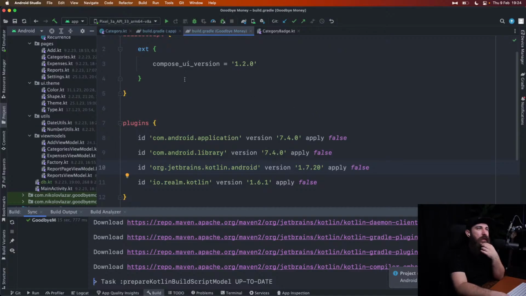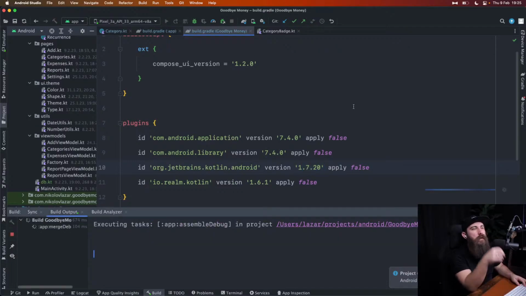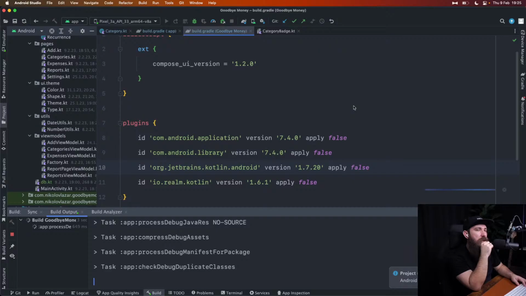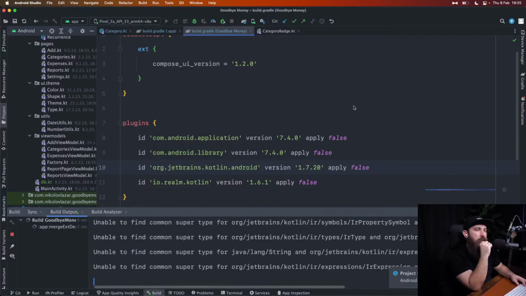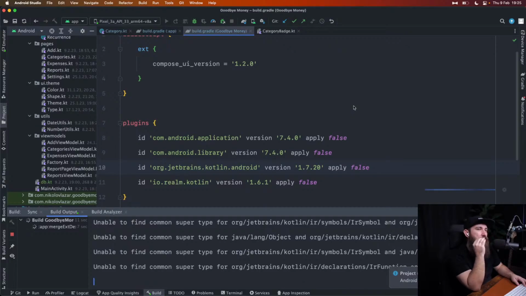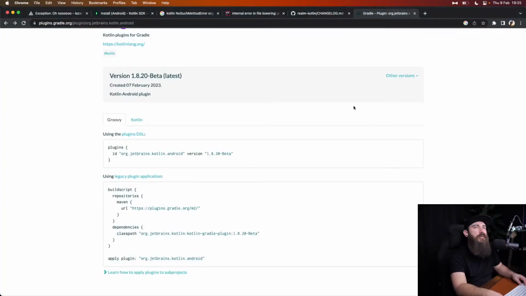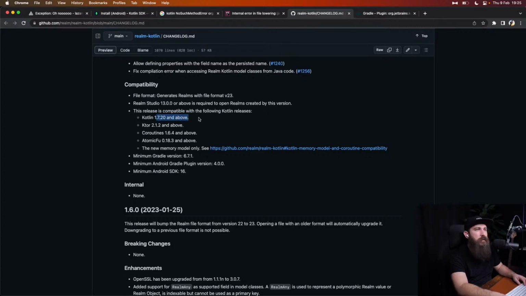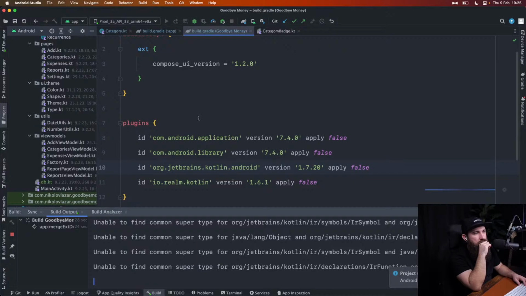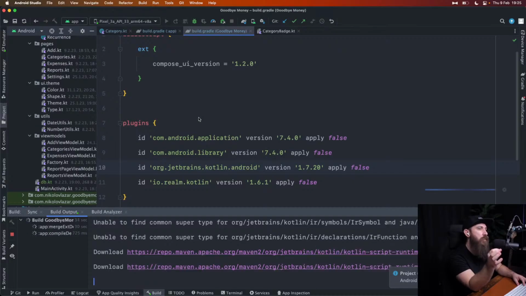Cool, cool. Now if I run it, so 1.6.1 requires Kotlin version 1.7.20. And let's see if there's the missing method now. So technically, if like 1.7.20 is like the latest Kotlin version, that means they use some methods from 1.7.20 that weren't available before. It makes total sense. Yeah. So out of all of our tries, now is the time that it makes perfect sense for it to work. So please work.